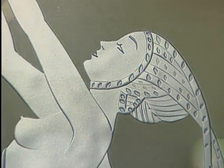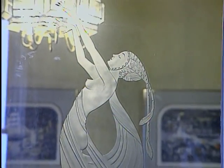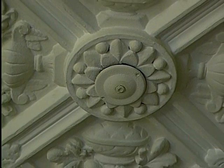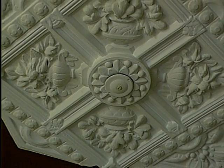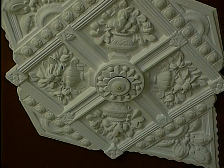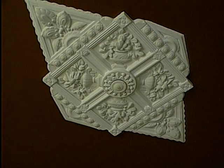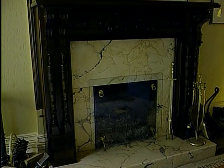This would actually be the formal parlor at the front of the house. As I mentioned before, one of the unique features of this type of house in Parkdale is that there is an informal parlor at the back behind the pocket doors. Remarkable downstairs is that each of the ceilings would have had a gas lighting fixture originally, but in the center of each ceiling there is a plaster medallion, which is unique, and it's a celebration of flowers and a geometric pattern. The mantelpiece is strong and imposing and has been beautifully restored by the current owner.